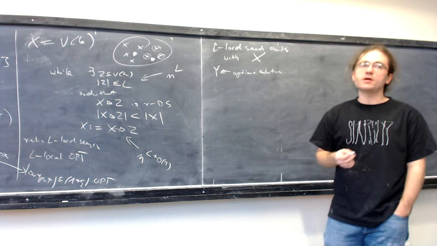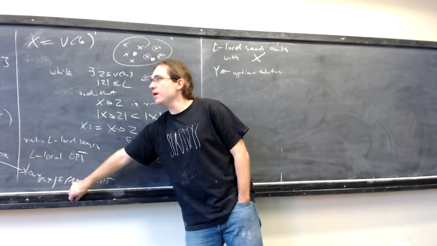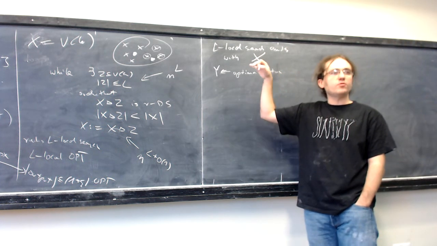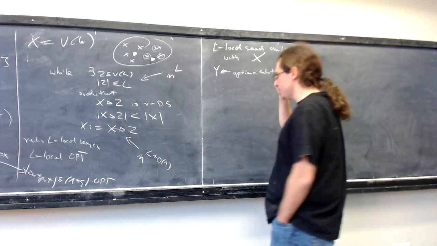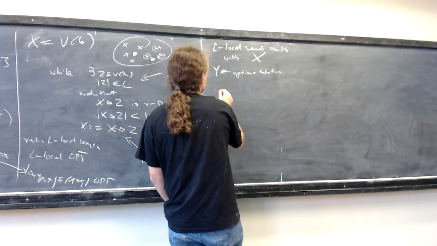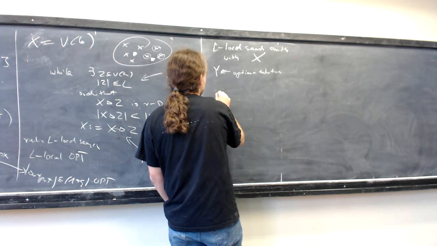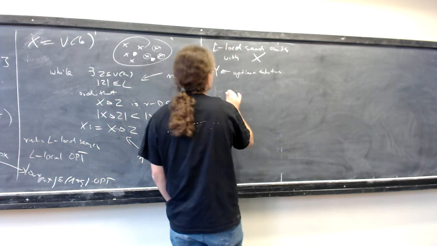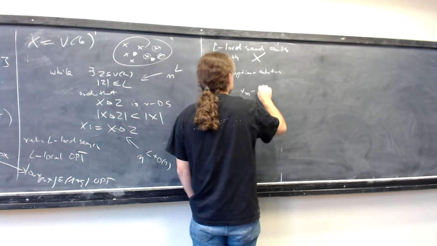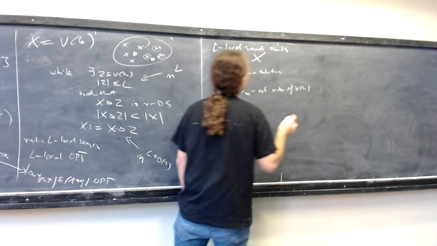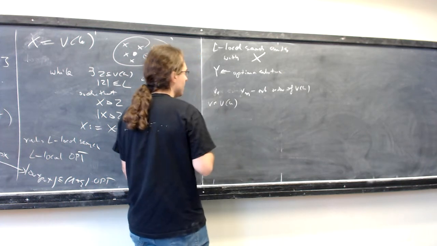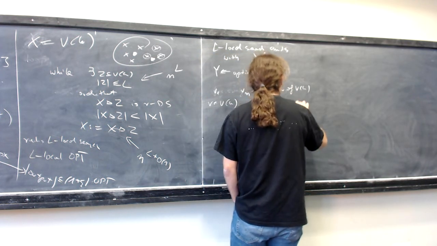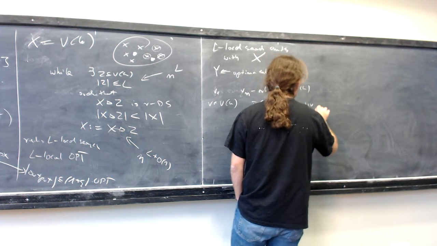Now we need to use the fact that we are solving R dominating set. This won't be true for any problem we imagine. So how does R dominating set work? I want to think not only of the solution, but of who everybody dominates. So for x, let's make some arbitrary order v1 up to vn of V of G, and for every v inside V of G pick pi of v, which is pi x or pi y: exactly one, the closest vertex of X, breaking ties by this order.